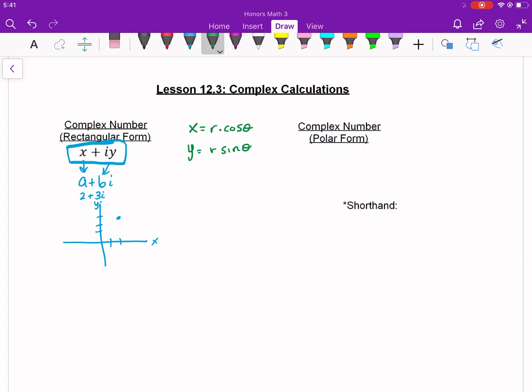So we can just do a direct substitution. We substitute r cosine theta for x and r sine theta for y. So we'd get r cosine of theta plus i r sine of theta. Now, this isn't actually how they usually write it. They do one simple thing where they factor out our greatest common factor. So it's usually written r times cosine of theta plus i sine of theta.